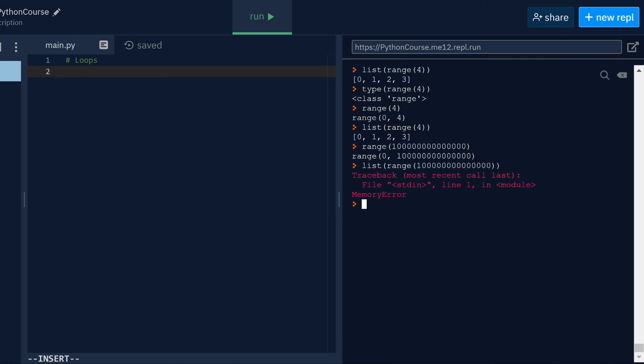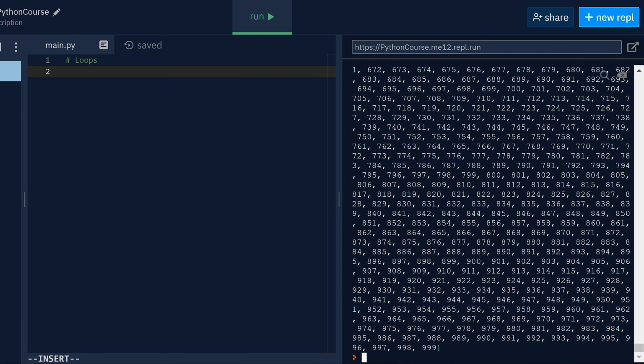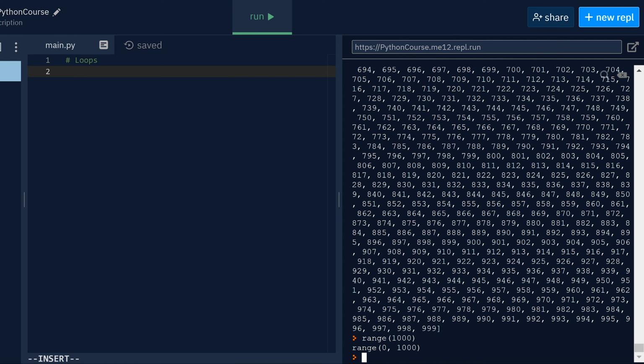Because what happens is you're trying to make a list of this size, okay? That means storing 1, 2, 3, 4, 5, 6, 7, 8. You can do it with a small number, right? So we have a list of 1,000 right here. But technically when you do range, it's actually an object. You could think of it as an object that keeps computing the next number as it goes so that it doesn't keep it in memory. And then you can iterate through that just like a list. Enough technical terms. If it doesn't make any sense to you, don't worry about it. This is not what's important.